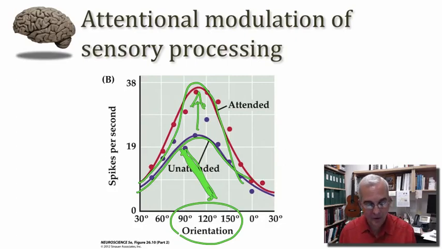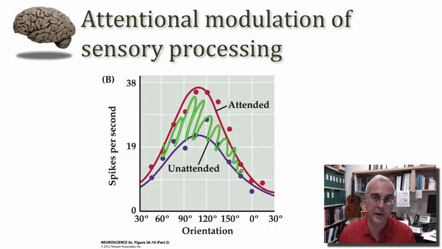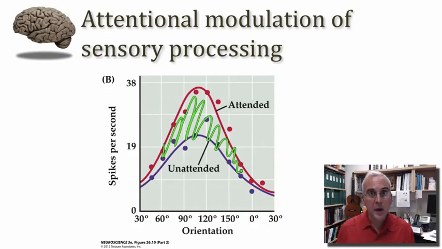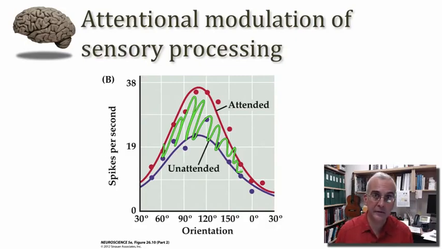What we don't yet fully understand is where this attentional signal comes from — what is responsible for the increase in response and selectivity of neurons even in early sensory cortex. We imagine that the parietal associational network plays a significant role, perhaps via feedback projections from parietal cortex into occipital cortex, or by recruiting modulators such as the basal forebrain cholinergic neurons or biogenic amine systems in the brainstem. We don't quite know how all this works together, but we have a sense of who the major players are in mediating attentional effects in sensory processing.